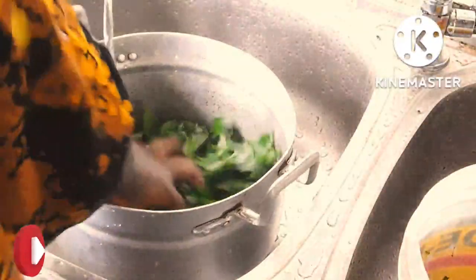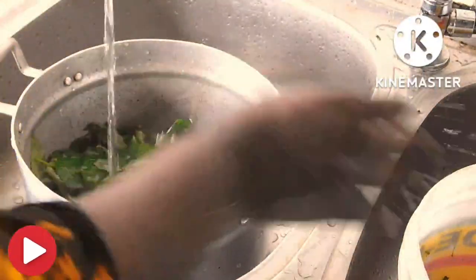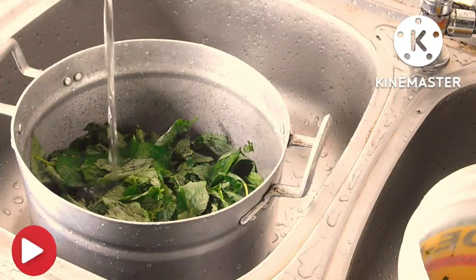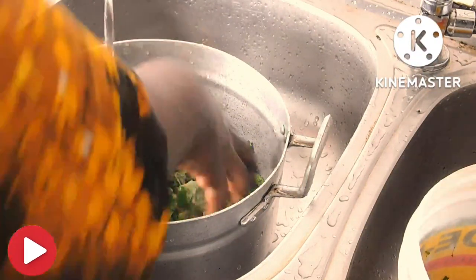So now you see the second wash, the water is somehow clean, but still I need to wash for the third one, the final wash. Yes, I need to give it a final wash, then we continue.